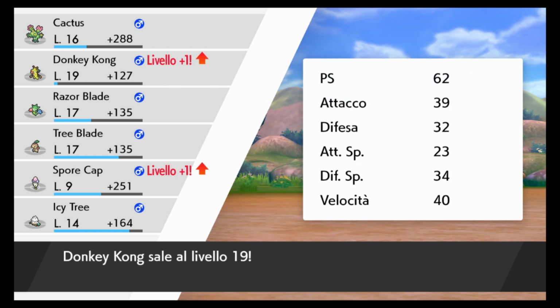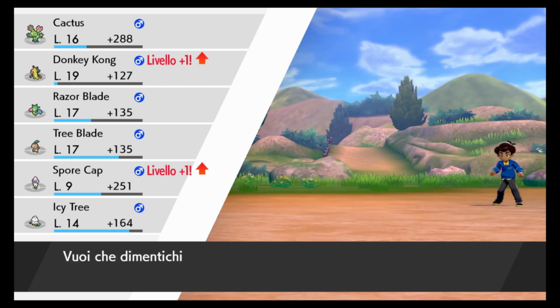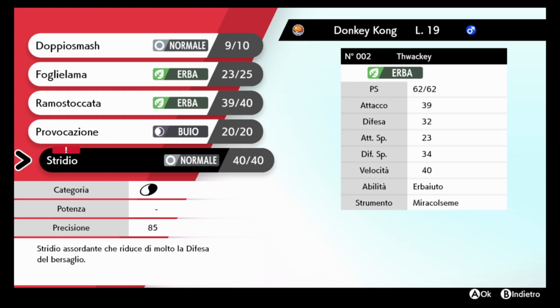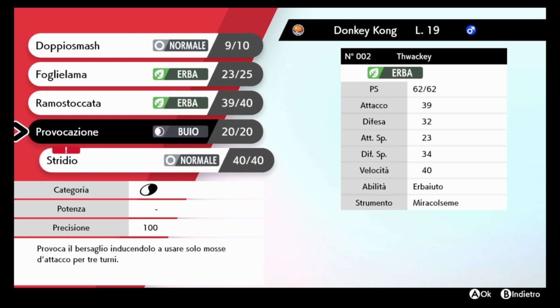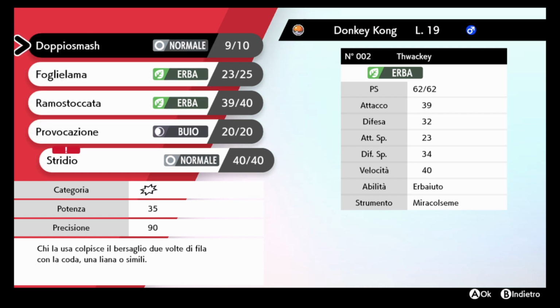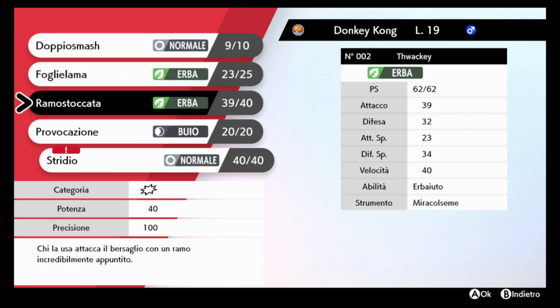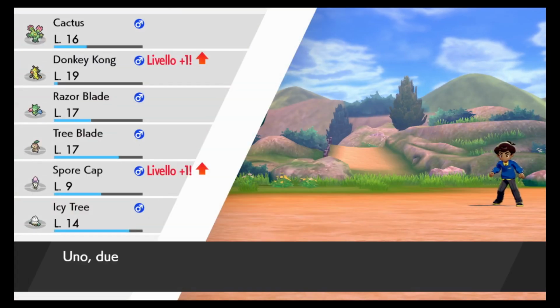Nice, level up to 19. Oh, what move is this? Screech? No power, 85 accuracy, 40 PP, normal type move, sharply lowers defense by 2 stages. That's actually a good move though. I have Screech over Taunt. Get rid of Branch Poke.